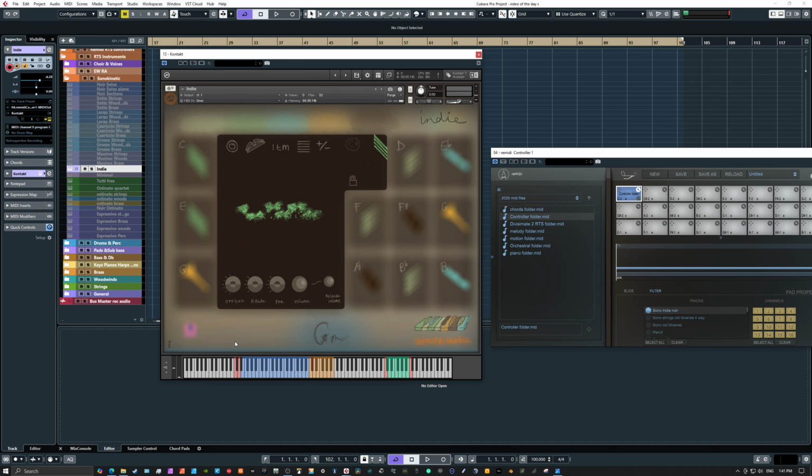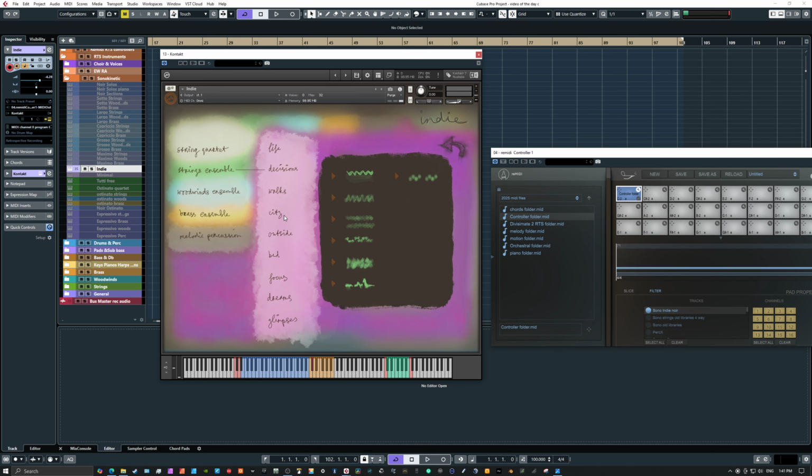So let's do it in real time and have Remedy play the chords in the blue section, so I don't have to worry about tripping any of the key switches or messing things up, and it's all going to play within the blue zone because that's how I have it set up. You set it up once and forget it. So now I've got this musical idea on track 2 inside of Indie, which is this.